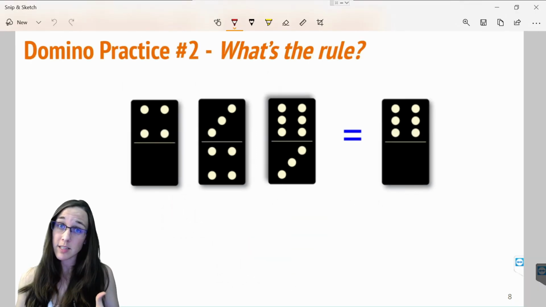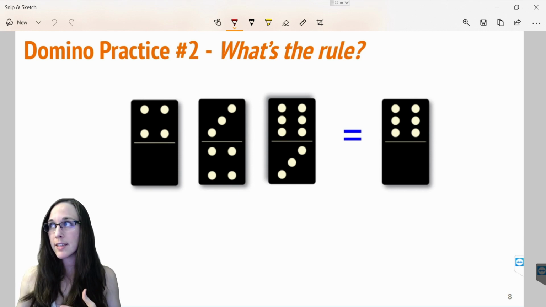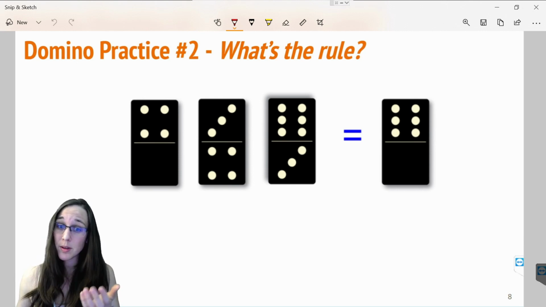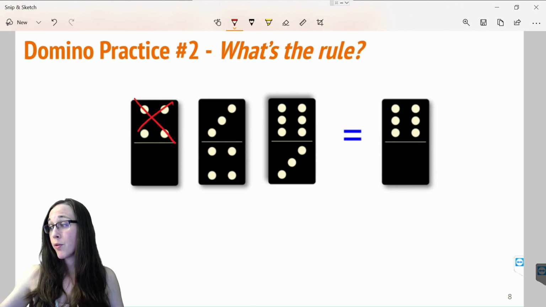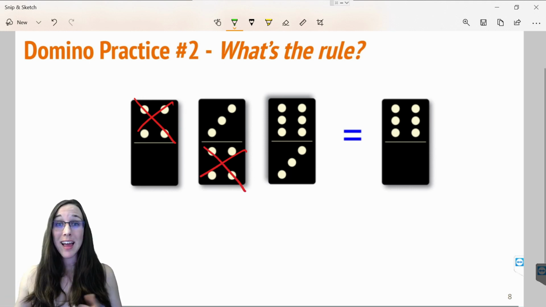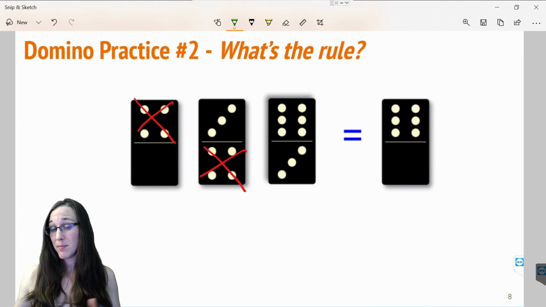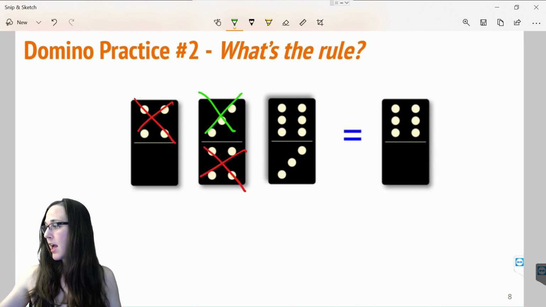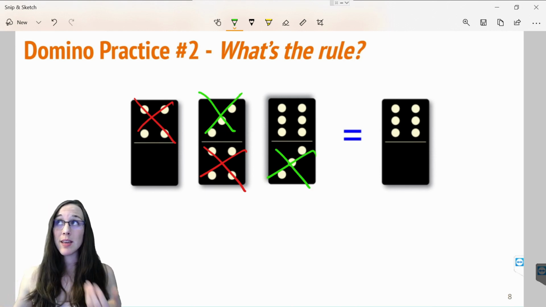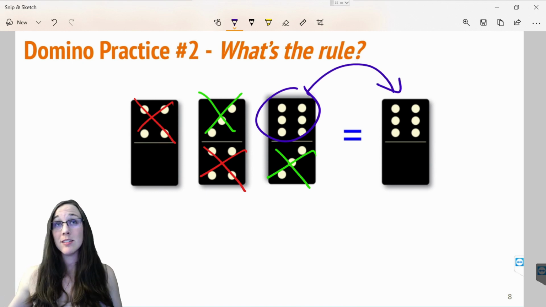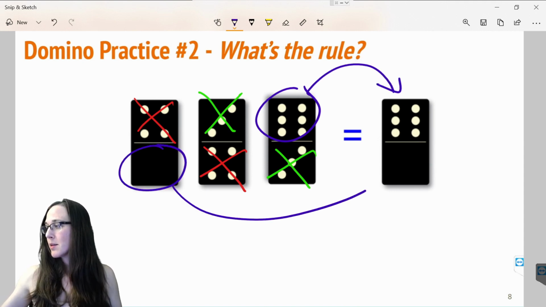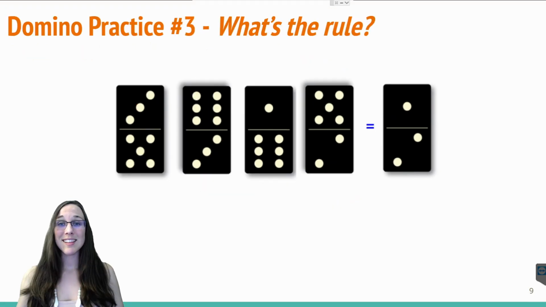So hopefully you're using the same logic as before, and you'll see that anything that's the same on top with the same on bottom can cancel out. So in this case, our 4s here and here can cancel out. They're the same. Likewise, we have something else that's the same. We have a 3 on top and a 3 on bottom over here, so we can cancel those out too. Now what we're left with is what we see in the product. We see a 6 on top, that matches, and we also see a blank space on the bottom. That also matches. Let's try another one.